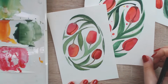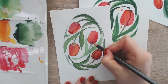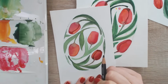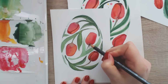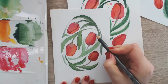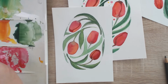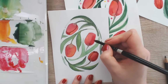All right, now we have this. So maybe we have painted the petals on the left. So let's focus on the right side. So here I'm gonna recreate this egg shape. So basically we have this egg shape here and on the side that meet at the stem. And then I'm just going to fill in with the same pink color. So you can see everything that I do just repeats itself.